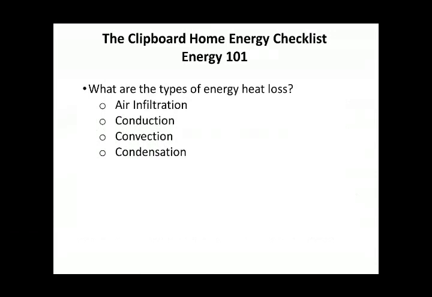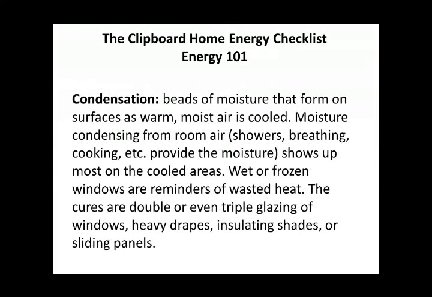Another type of energy loss or heat loss has to do with condensation. And you'll see beads of condensation that form on a cold surface, and if there's enough moisture in the air, you'll see beads form on that surface as the moisture that's in the air, when it touches that colder surface, can no longer hold that moisture, and so it forms condensating little bubbles on that cold surface. And so that's another way that we can lose our heat.